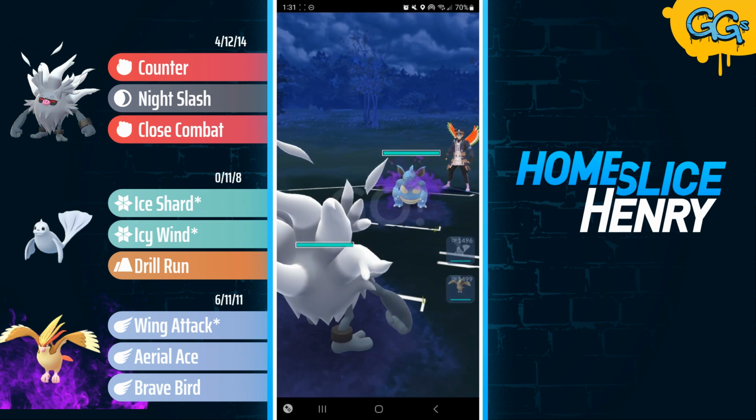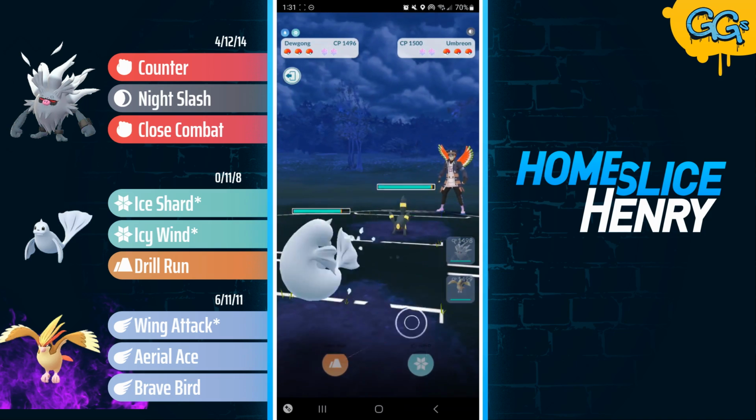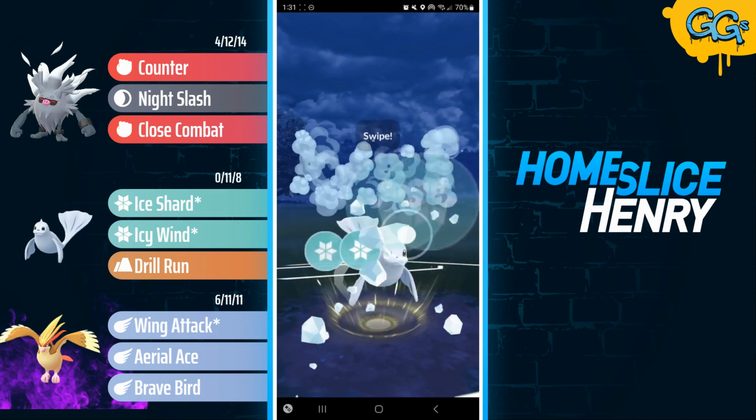We see a tough lead in the next match. Annihilate into the Shadow Nidoqueen. I safe switch into the Dugong, and my opponent is going to respond with Umbreon.